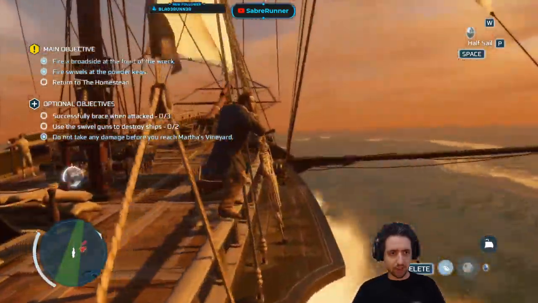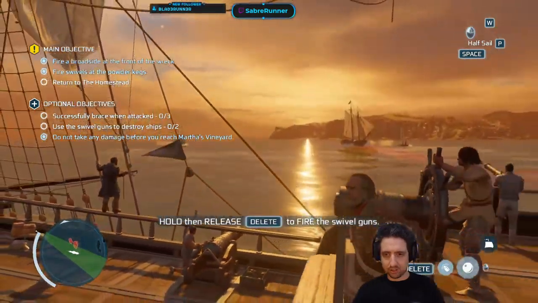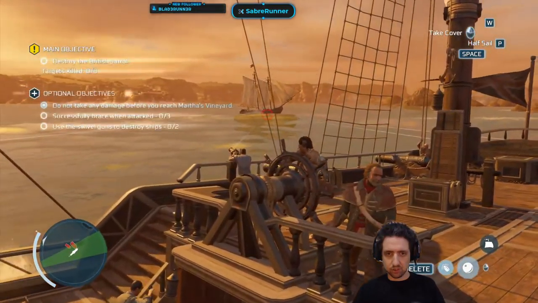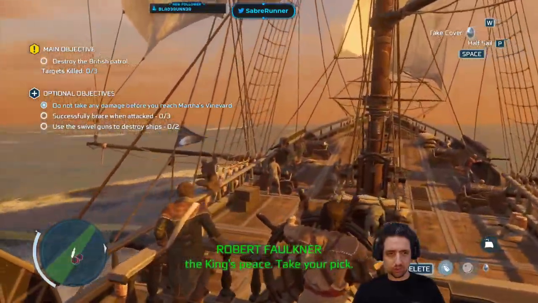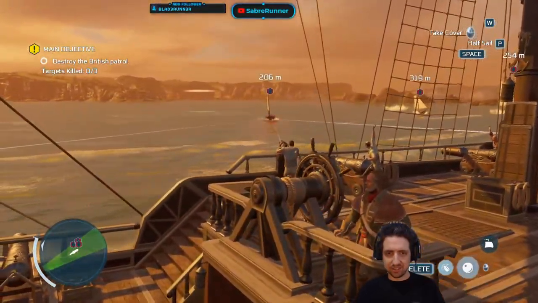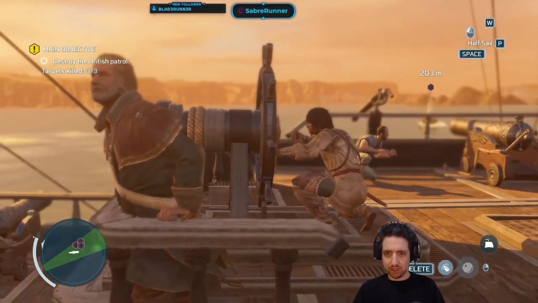Successfully brace one attack, use the swivel gun to destroy ships. Why is he shooting at us? Destroying property of the crown, disturbing the king's peace, take your pick. What do we do? Naught else but to fight back. Sink the bastard. Use the swivels on him, Captain. The hell was that? Oh, that's Brace.